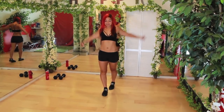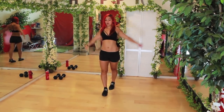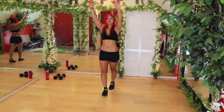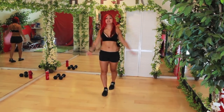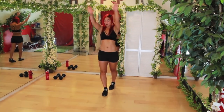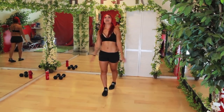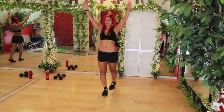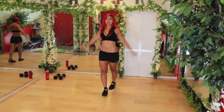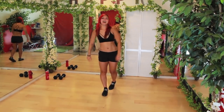Big arm circles. So let's stay with forward arm circles. Big rotations. Remember, go at your own pace, so if you need to slow things down a little bit, that's totally okay. And go ahead, bring it back. Big arm circles. You might feel a few crinkle crackles. I do. 3, 2, 1, and shake it out.